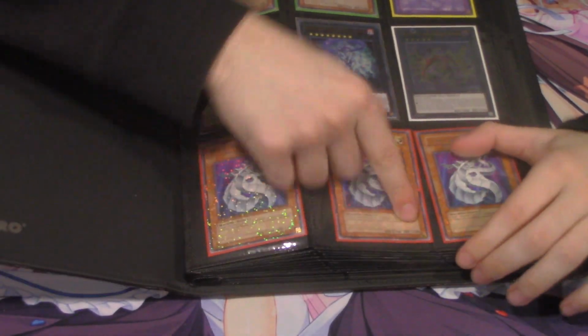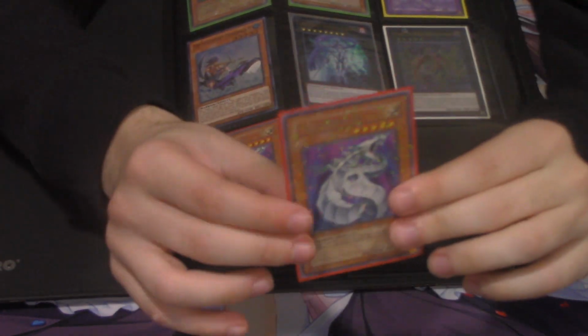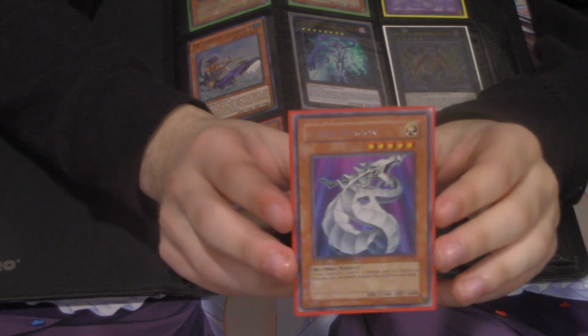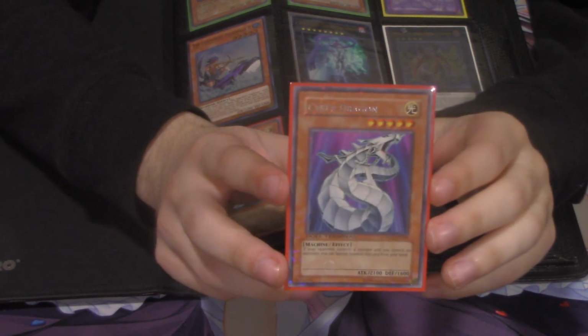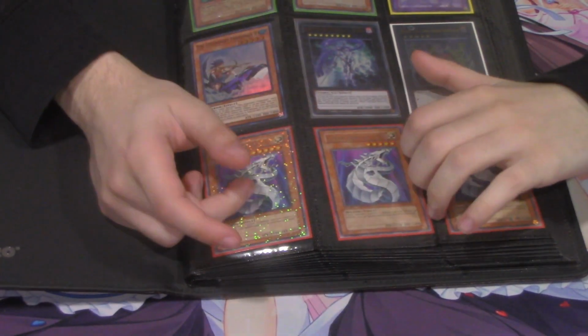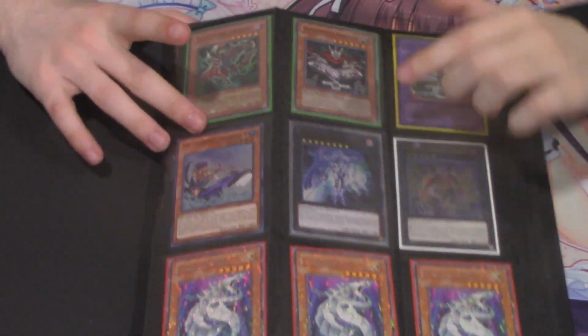DT Cyber Dragon. So I got these when they were like a couple dollars, and I thought they were very cheap. I just feel like this is the next Cyber Dragon to go to the moon, so I kind of actually want to keep it. And they're already like $50 to $60. If they ever hit something crazy, I will get rid of them. Because, believe it or not, I'm not a big fan of DT Cyber Dragon. I like this card, it's just cool. I like to use it in my rank 8s.